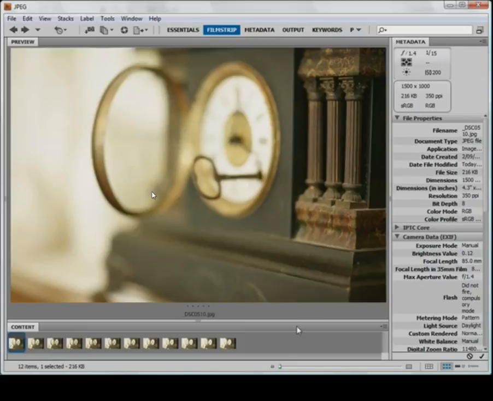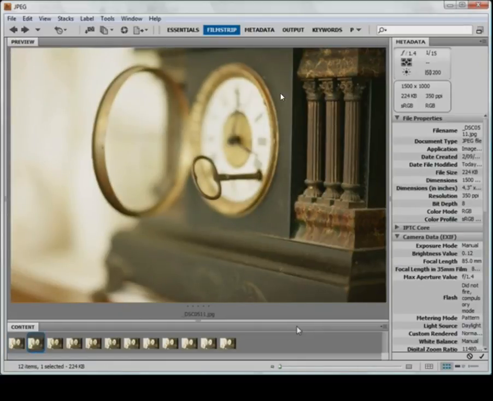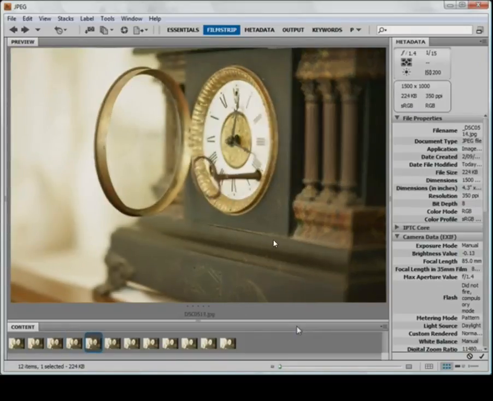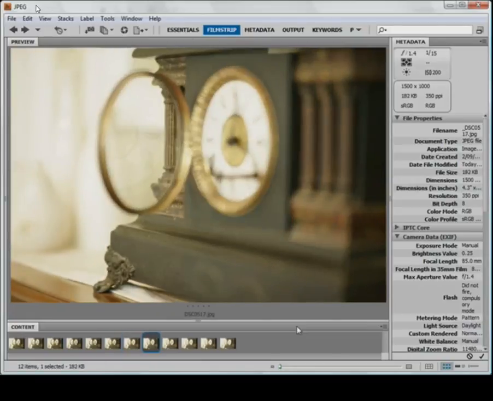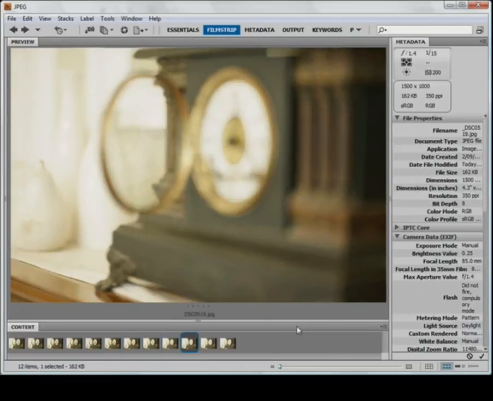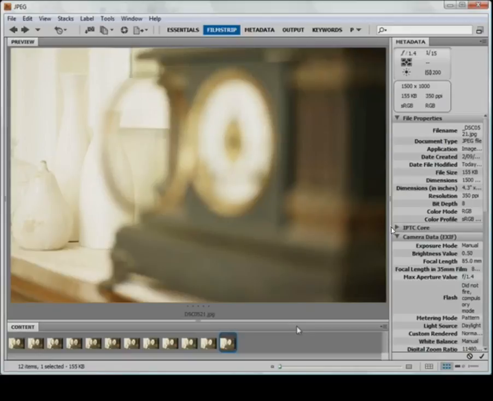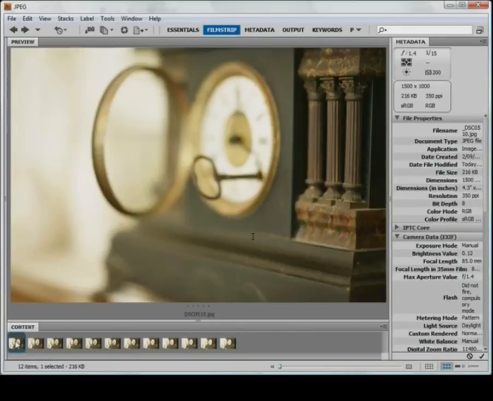Notice that only a portion of the image is sharp. But if I move across and show you the different shots in the sequence, you'll notice as I focus into the image that the focus actually moves through the photograph and gradually sharpens different parts of the images right into the background. So across the whole series of photographs, I actually have the whole scene sharp. But we need to pull out the sharp sections from each of the shots and stitch them together. How do we do that?